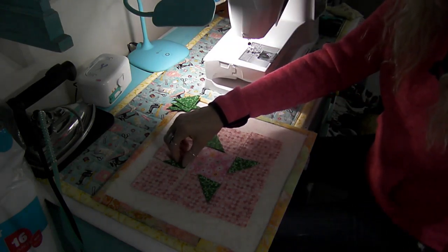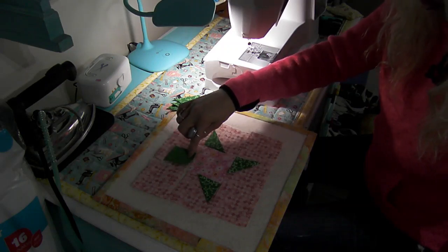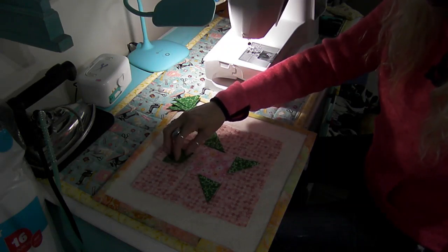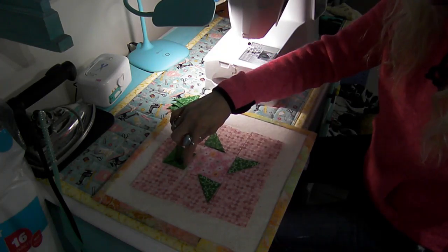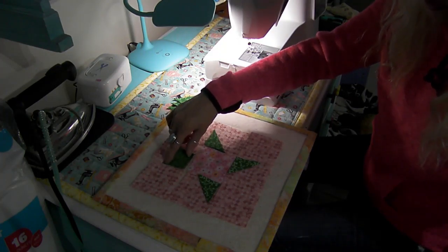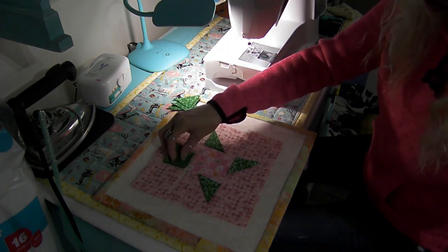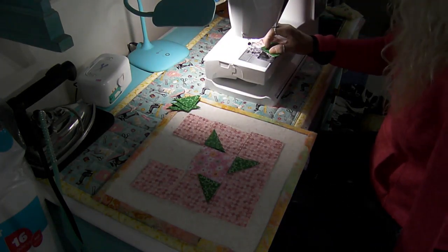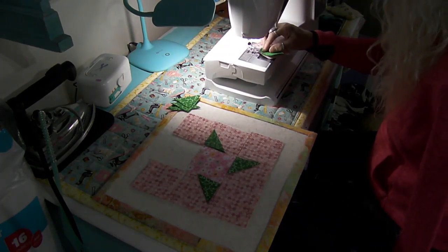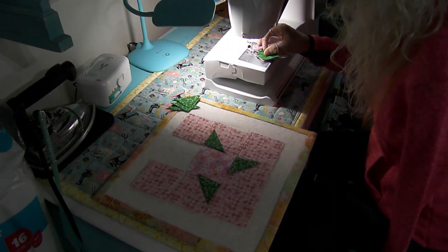So I'm going to start with the top, and I'm going to open up my little 2-inch block, and you can see that I have a little press line down the middle. That press line, you don't want that press line in the corner of your block. You want it to be at the upper middle and the lower bottom here, just like it is. So I'm going to take this block, and I'm going to put it over to my machine, and I am going to sew down that press line. So let's see, we'll get this started.